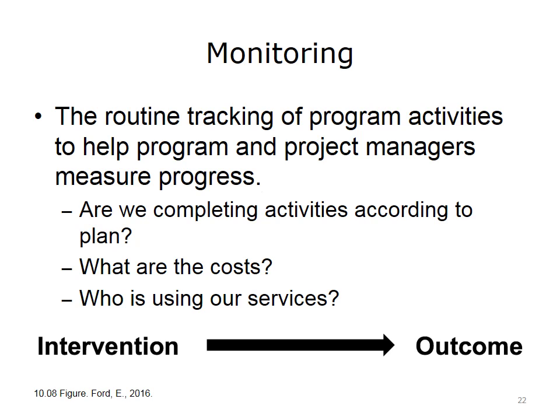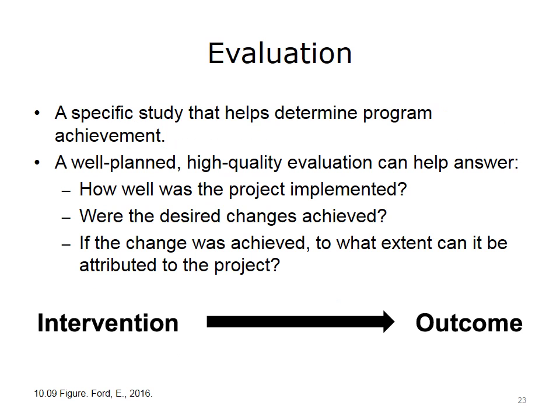Monitoring is the routine tracking of activities, including things such as, are we doing what we said we would do in the particular time frames? How much are things costing? Who are we serving? The evaluation will look at this very explicitly. How well is the project being implemented? Your program will be formatively assessed. Are the desired changes being seen in the community? To what extent? This is where we're getting the intervention and outcome relationship and trying to demonstrate causality.